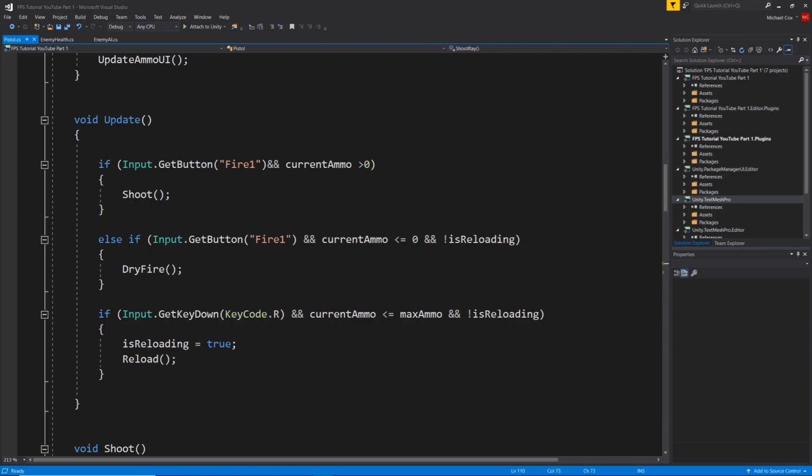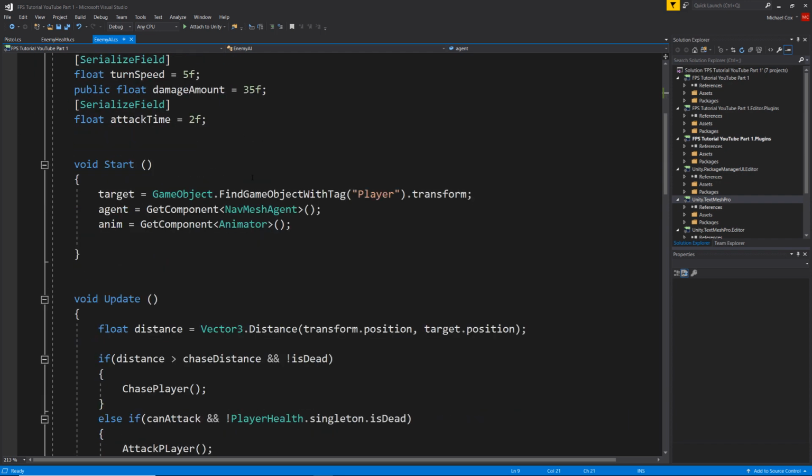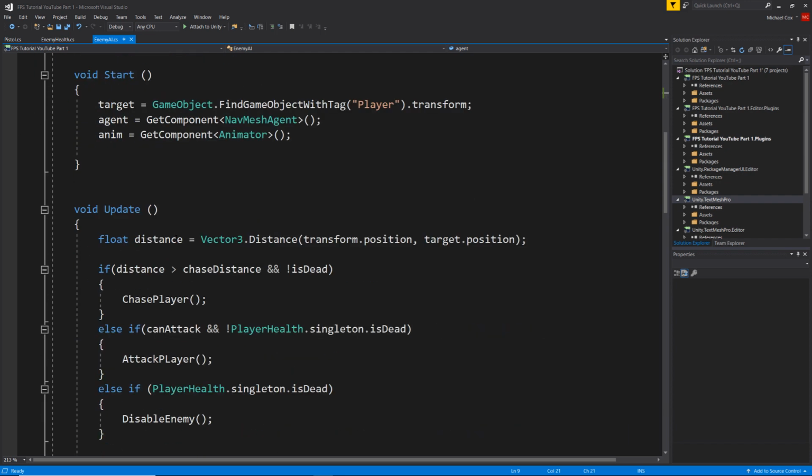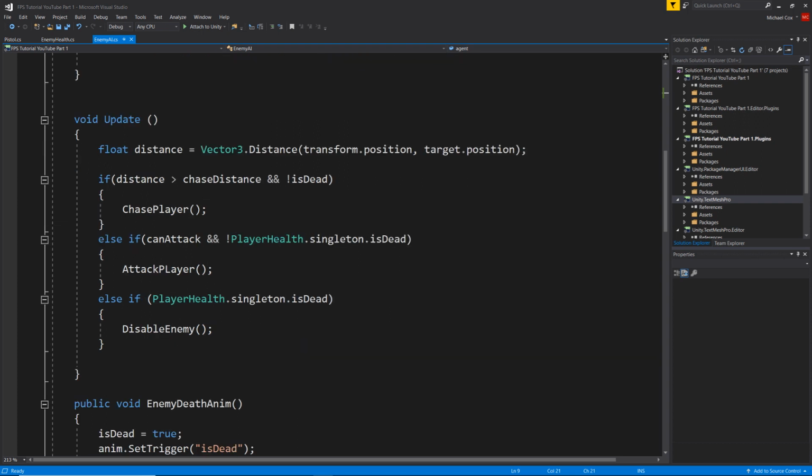So what we can do to fix that in the enemy AI. Yeah, it's how I've done this. What I should have had was another variable for attack distance as well, and then you'll generally put the attack distance as the first one. So if the distance between the player and the enemy was below attack distance, then you should attack straight away. But I kind of did it a bit of a lazy way, really.